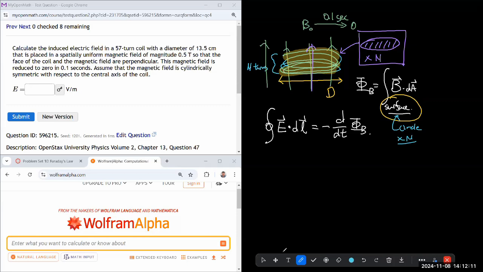So I think it's worth writing down the expression for the magnetic flux so that we can put it into this expression here. So the magnetic flux should be, if we think of it as a circular surface, just the magnetic field times the area of the single circular surface, pi times, since we have the diameter, d over 2 squared, and then we are just going to multiply by n to account for the n number of turns.